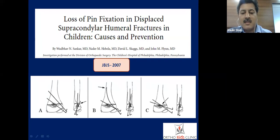Now this is situation B, where both of your wires look intramedullary in the proximal fragment. And while one wire is having good purchase in the opposite cortex, the second wire has gone like an Ender's nail. So it's an intramedullary wire, which does not have cortical purchase. So this is not a stable situation either.